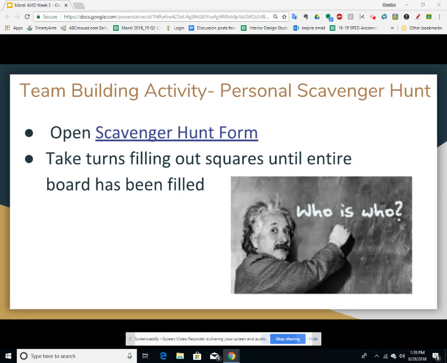All right, so we're going to give this a try here. It tells you to open the scavenger hunt thing, but I'm going to push it to you, and we'll see how this works. We're going to push this document to the students. Okay. So you should have the personal scavenger hunt.